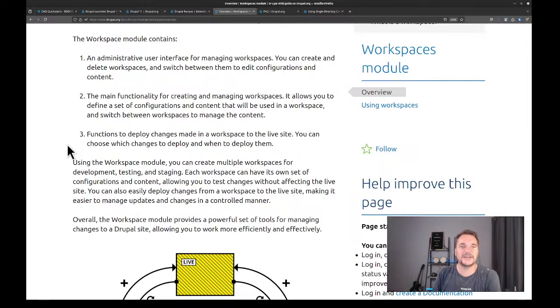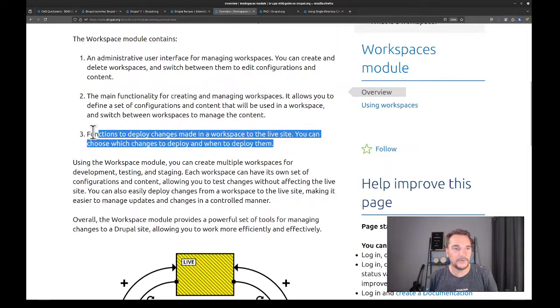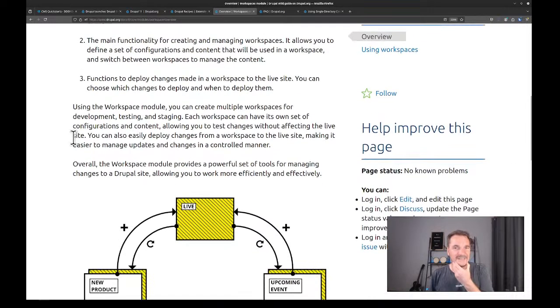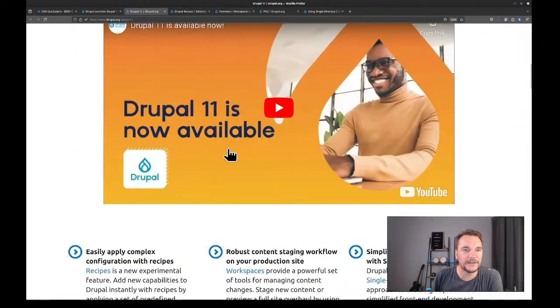Functions to deploy changes made in a workspace to the live site. You can choose which changes to deploy and when to deploy them. So actually it's in the same site, not on a separate hosting setting. I wonder if that applies to, is that what we were talking about when we were reading up on Drupal 11?